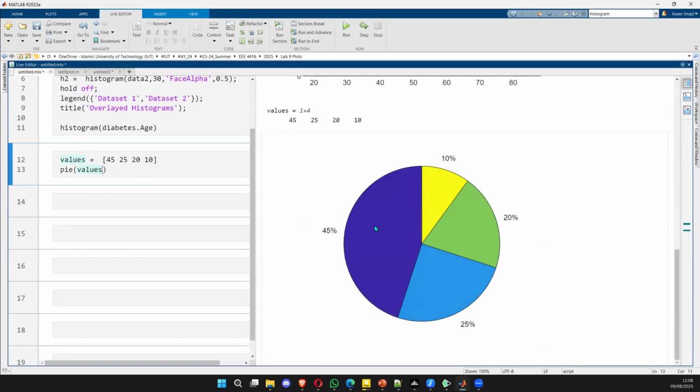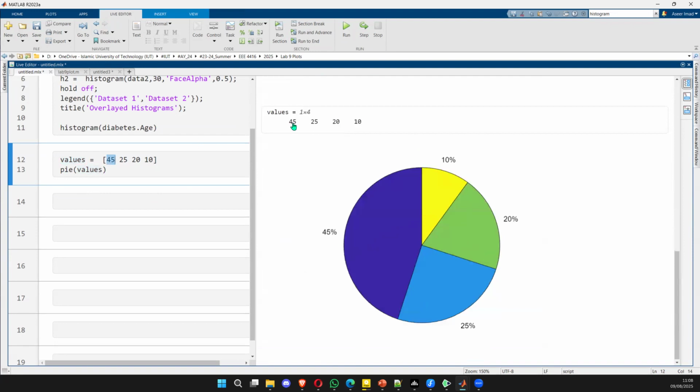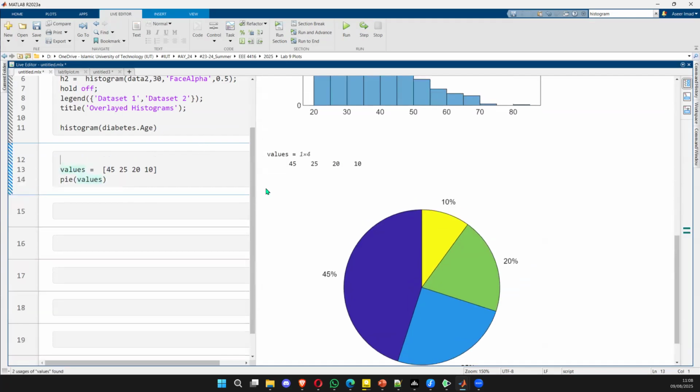By default, instead of directly showing the values, it will show you the percentage. You can change these things from your documentation.